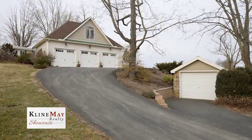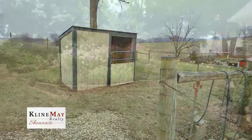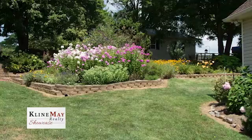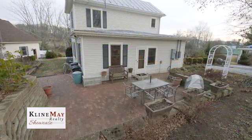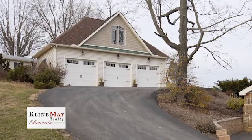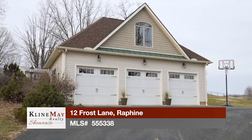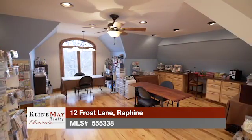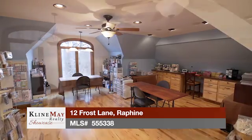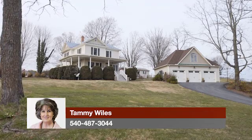The driveway is paved and circular for easy ingress and egress. A 200-linear foot two-zone irrigation system with automatic timers and rain sensors has been professionally installed to serve several large perennial flower beds. These gardens are accented by a bricked patio with interlocking and curved retaining walls. A three-car energy-efficient garage was constructed in 2009. All windows are insulated and each overhead door is equipped with Wayne Dalton iDrive chainless garage door openers. An approximate 400 square foot finished studio loft has a central heating and cooling system separate from the house unit. There's a separate outdoor entrance to the studio as well as an interior entrance from the garage. For more information or to schedule your private tour of this magnificent property, call Tammy Wiles today.